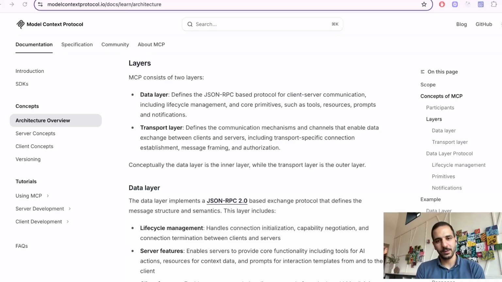So there are multiple ways of doing RPC. One of the coolest ones right now is probably gRPC, which is the Google way of doing RPC. It's based on protobufs and on HTTP2. But there are other ones. So you have a way of doing RPC in Java that is called RMI, which stands for Remote Method Invocation. And you also have a bunch of others. The one that is used by MCP is called JSON RPC, which is JSON Remote Procedure Call. And it looks something like this.